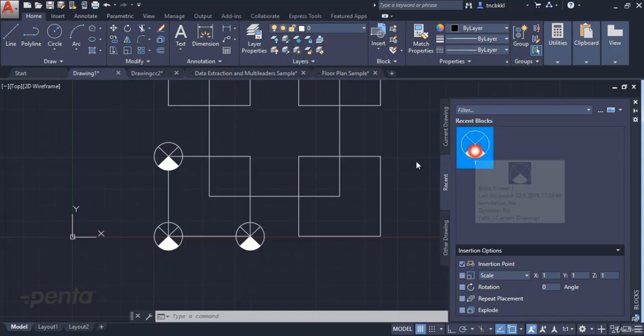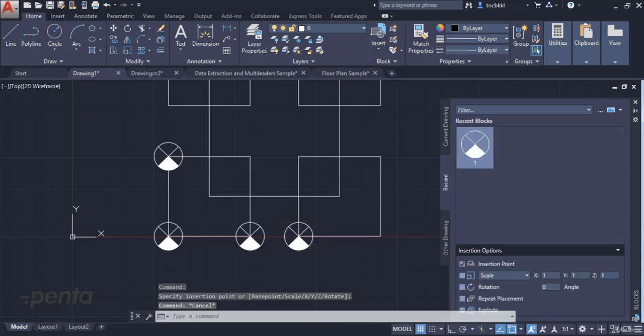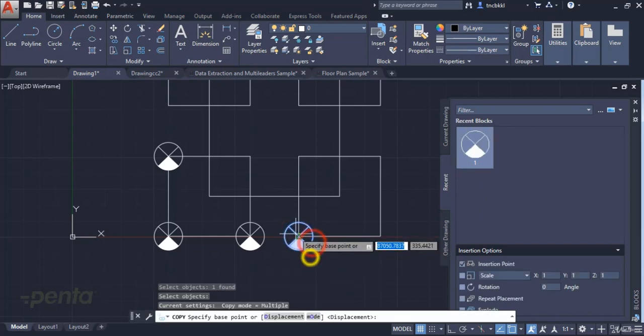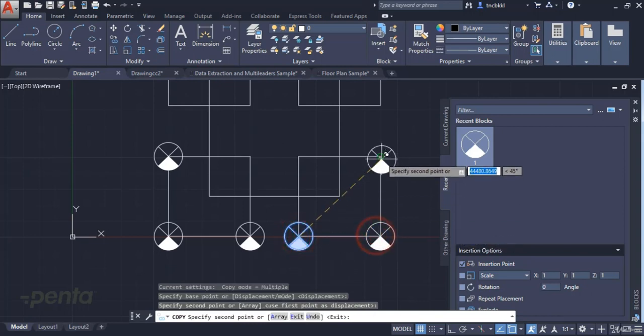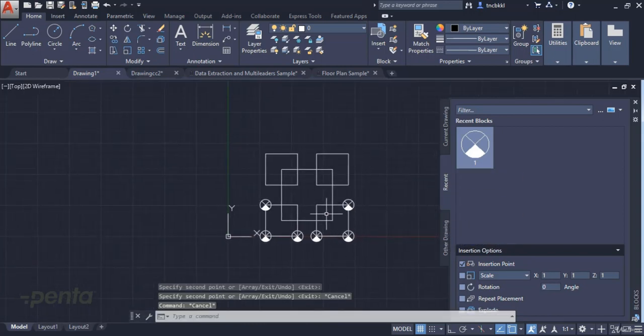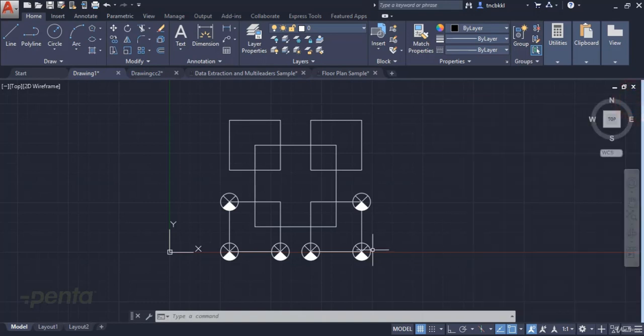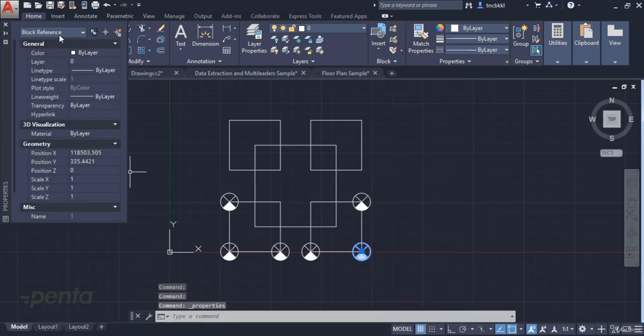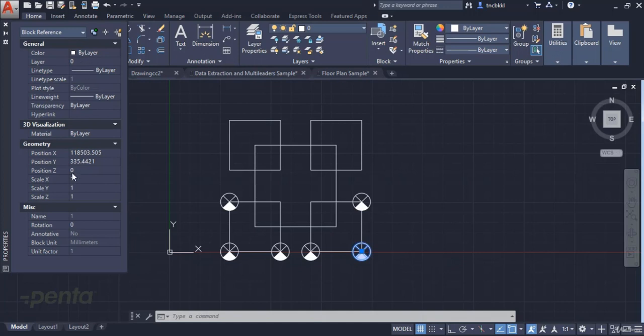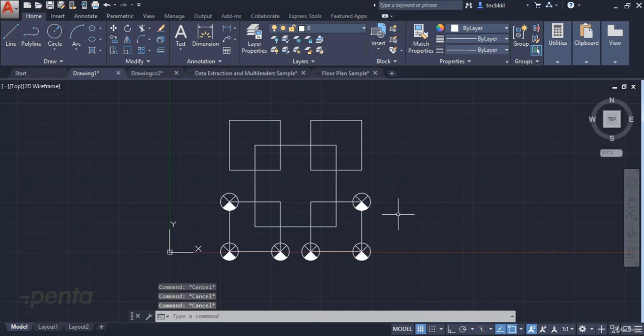So, do we have to use insert every time? No, we can just modify our block with the copy command and copy it as many times as we want. Later, we can see them defined as a block when we want to edit them. I can close the window here, and you can see whenever I right-click on any of them and go into Properties, we can see that it is a block reference, and we can see the other properties as well. As you can see, the scale, its layers, and its location are among the data that we can access here. This part is now defined as a block.